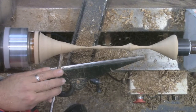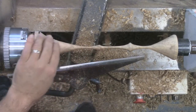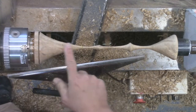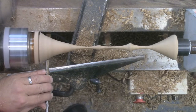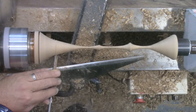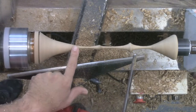Pick that cut up there where I had a little line. All right, this is one funky looking goblet. So I've got a wormhole right there, so I need to be careful. It's not real big, and it's got the wormhole right in it. But I want to clean this profile up here, so that's where I'm going to work a little bit. Slow down my cut, work on the profile. I'm looking at the opposite edge of the piece. Okay.